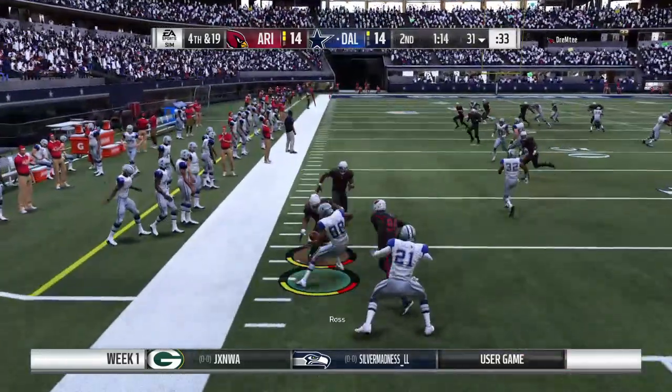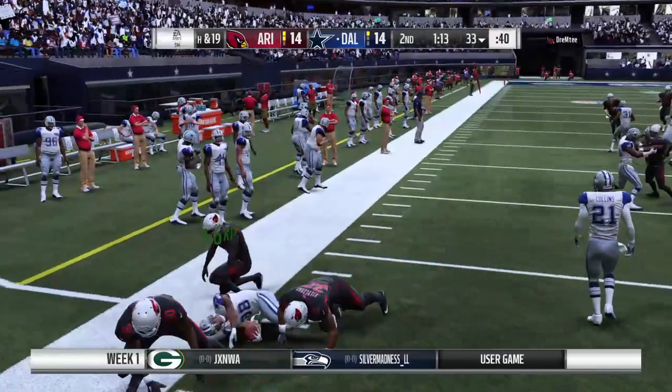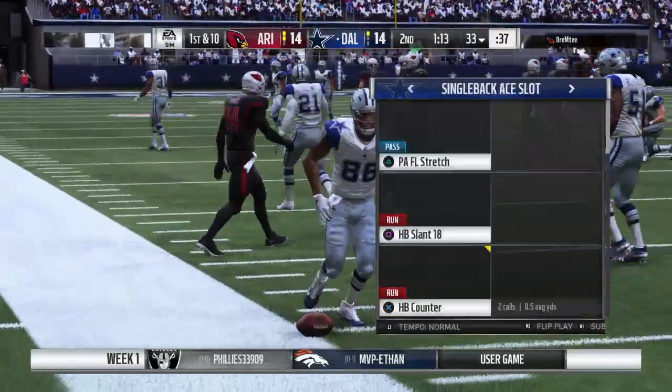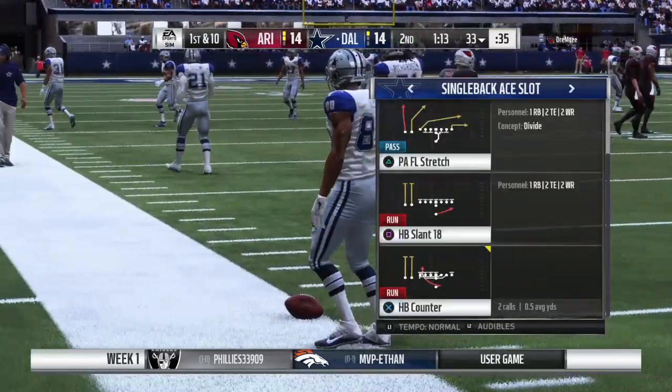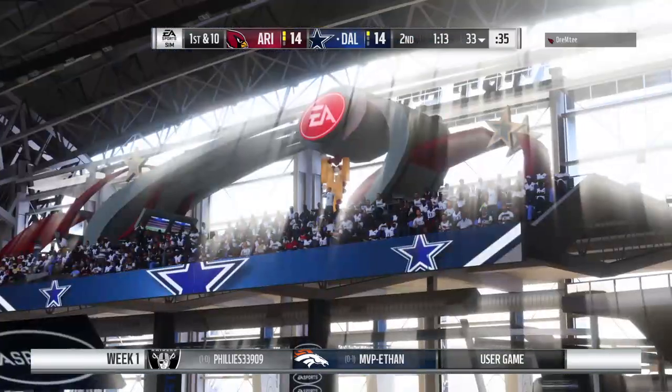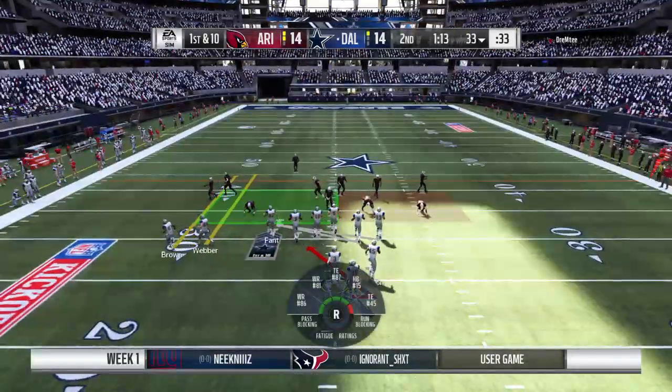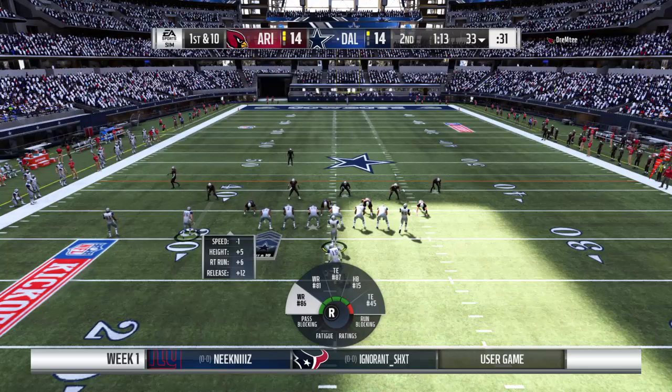Ross on the return. Give him 11 yards that time on the return. And the Cowboys will take over the football with a 1st and 10. And now Dallas gets set to take the field. The last possession, these guys were able to tie the game with a touchdown, and now they'll have a chance to move out in front.